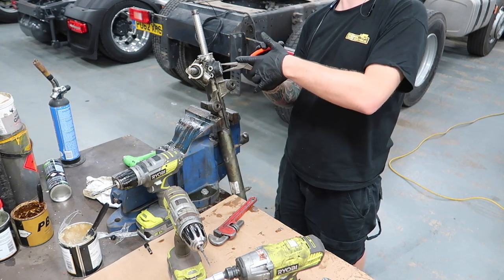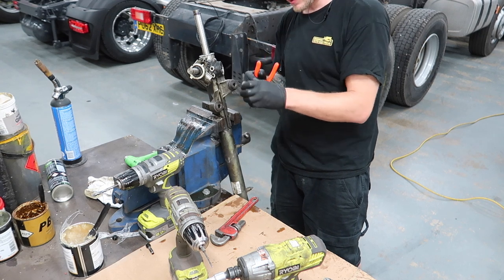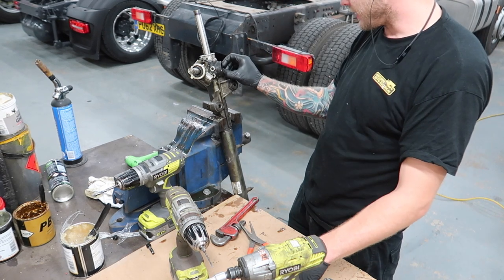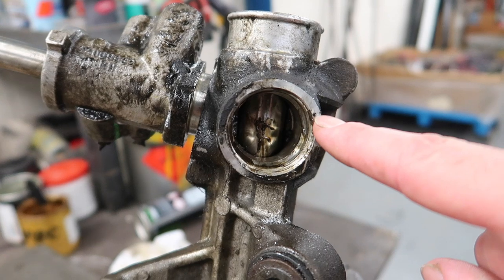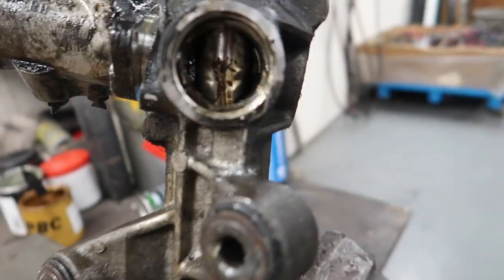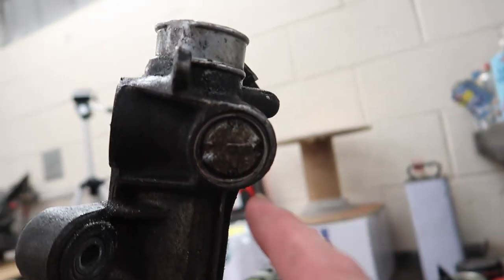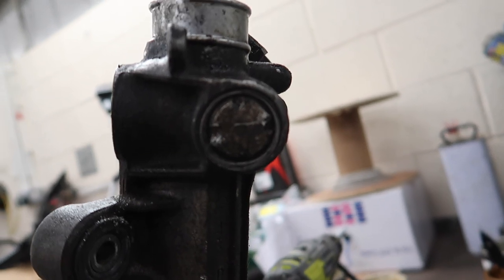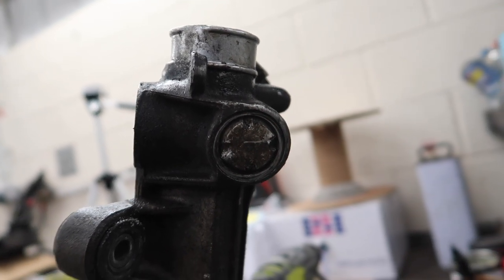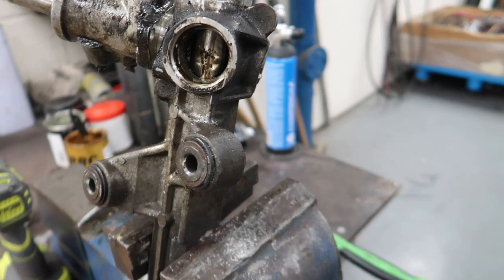There's a little dimple on it, that's why it won't come out, so I've like ruined it trying to get it off. That is why that rack weren't coming out — that is what stops that big bolt coming out there, but then that's just a spring and a cup. It's this one I just can't get out here. I tried everything, it's just not budging, and that's what holds the pinion to that — stops the rack coming out.